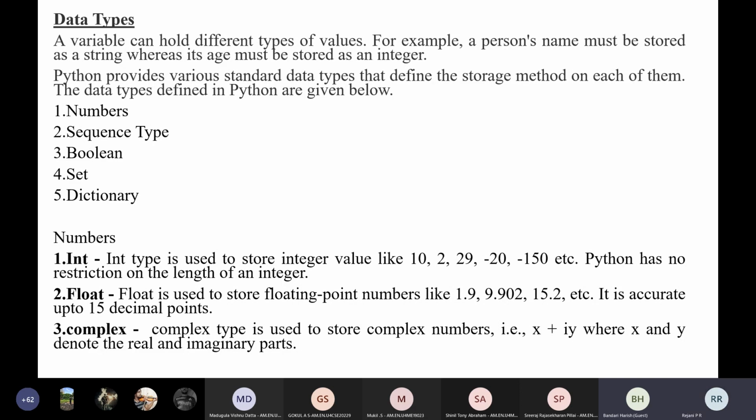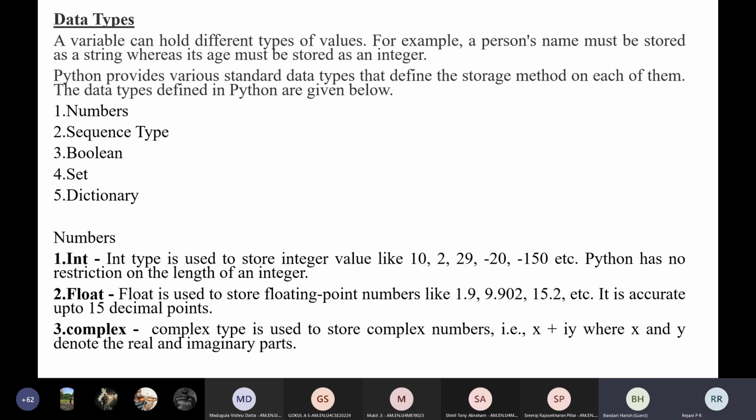And the next one is float. Float is used to store floating point or decimal numbers like 1.9, 9.90, 15.2, etc. We can put up to 15 decimal points in float type. That is, 112.0000, up to 15 decimal digits we can place.